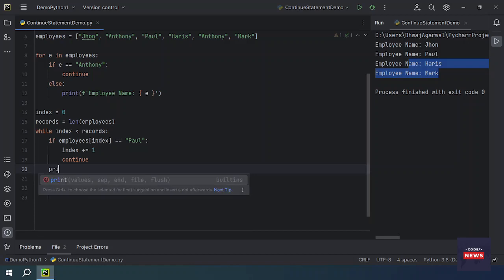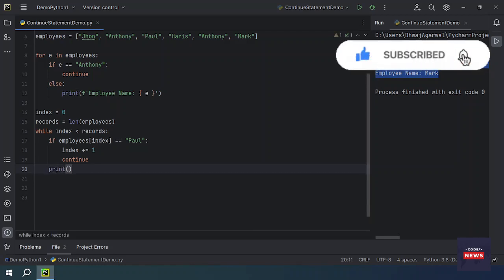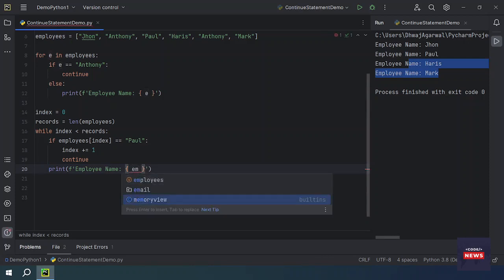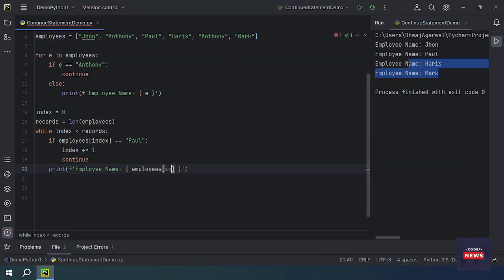Otherwise we are going to print the employee name same as here. Instead of e we are saying employees index, okay. And then we have to increase the index by 1. Very simple program. Let's run the program again.